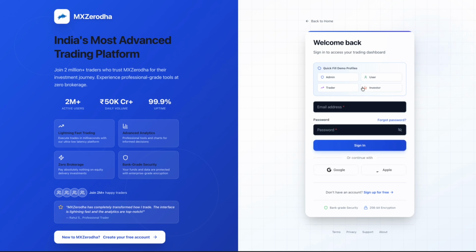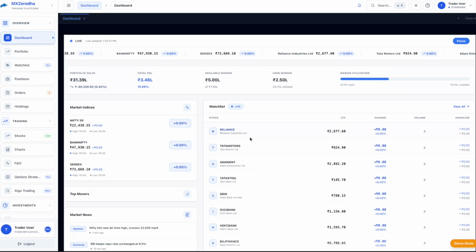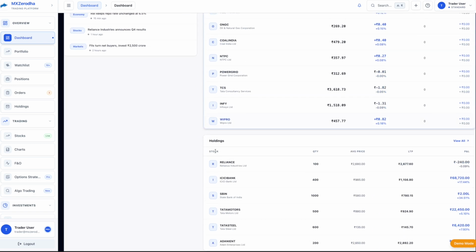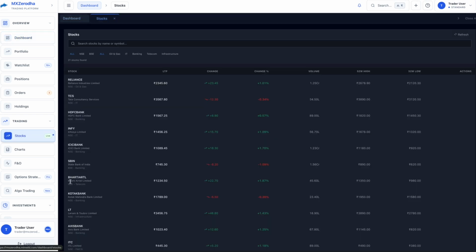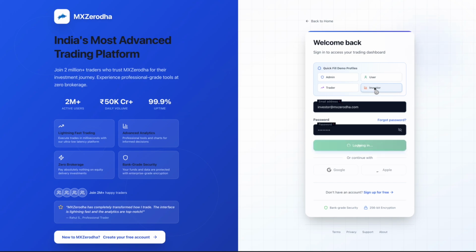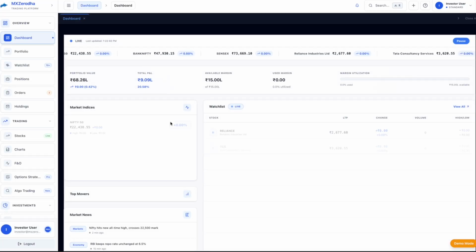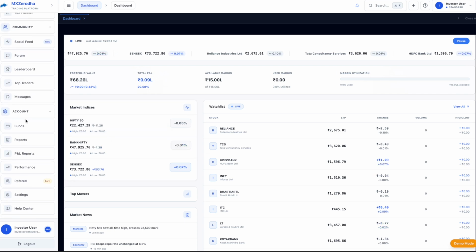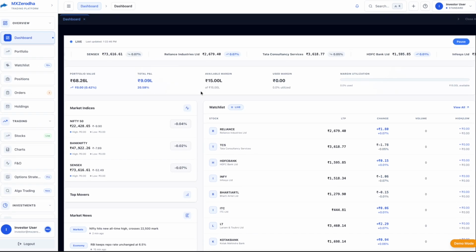Now if you look at the trader account, it is just the same thing with different aspects. You will see the portfolio value has changed. It has different stats inside for you to have a different situation analysis. That's the point. Rest everything remains the same. Same applies for the investor account also. The figures are different for understanding, but rest everything is just the same. The panel and the features remain the same. It's just that the data sets are different.